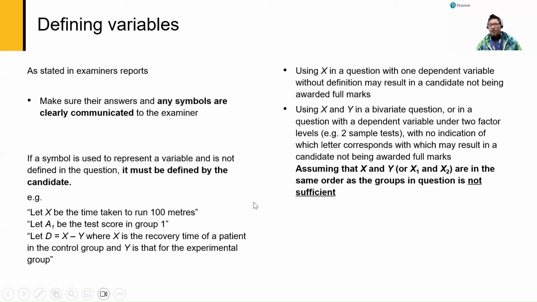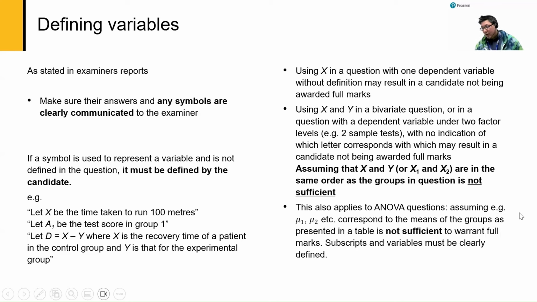A question has just come up: can this be done by labeling the question? If there is a clear label on the question, so you've got the different groups, and it's clearly labeled with an arrow, this is group A, this is what I mean by B, this is what I mean by C, that is clearly labeling, and as far as we're concerned, that is fine. But good practice would be to actually write it in words as part of your solution.